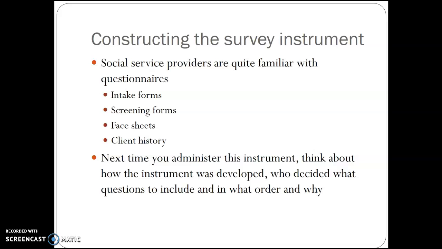So here, I'm just making the point that whether you realize it or not, you've probably, at your agencies even, used surveys in some form. If you've administered an intake form, many students of ours conduct intakes at their agencies. That's a survey. Your client history forms, right? That maybe your supervisors filled out, or maybe you even fill out, those are surveys. You may not realize it, but surveys are quite prevalent in the work that we do.